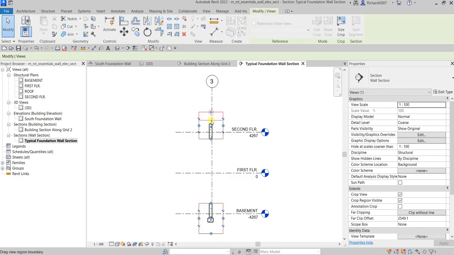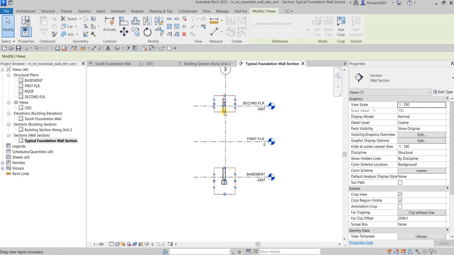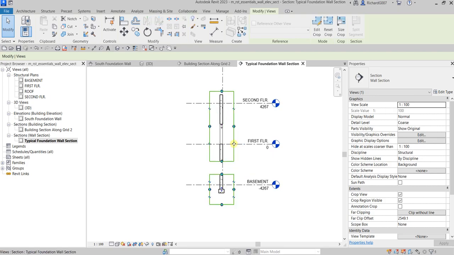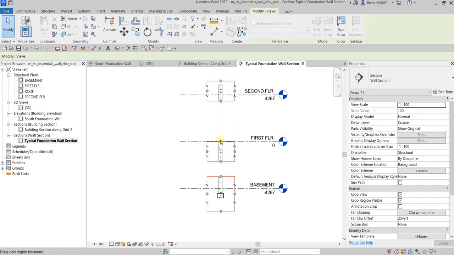So that's one way to do it. You can break your section, and then later on, maybe you can put some detailing, right? So let's say I'm going to put one here, and then I'm going to break again. There it goes. I have 3 here. So I'm going to adjust it like that, like that.